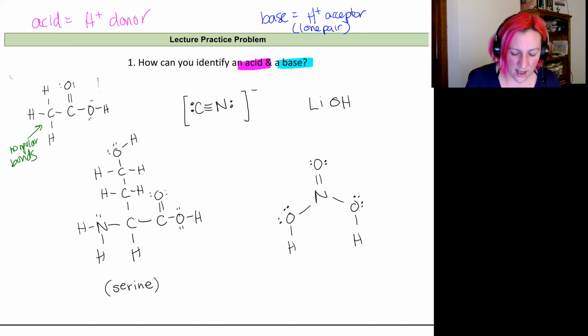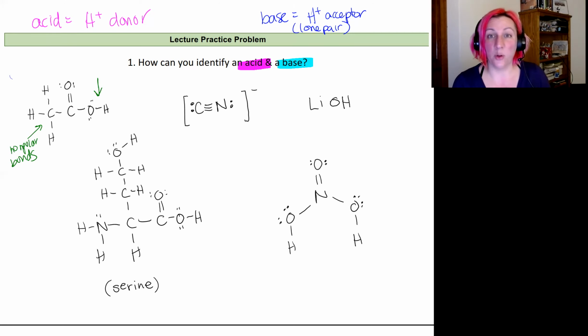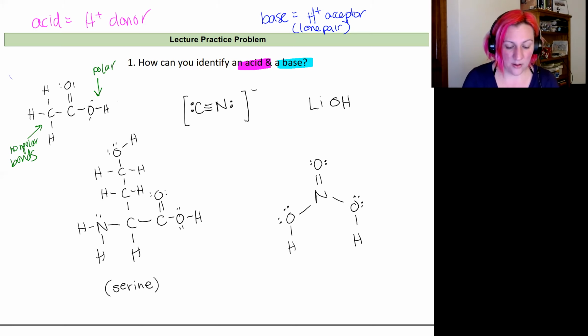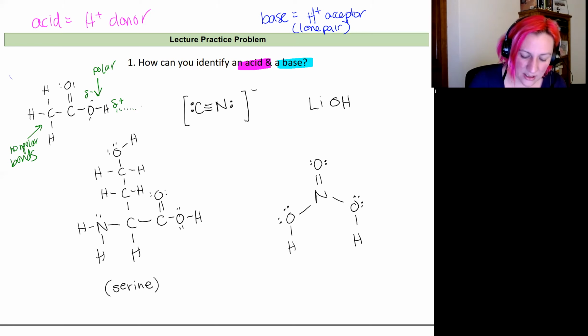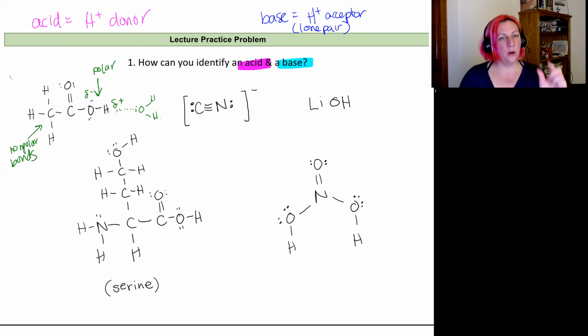However, this oxygen hydrogen bond right here, this one isn't going to be nonpolar. It'll be polar. There's going to be a pretty big difference, where this hydrogen is going to be pretty partially positive, and my oxygen's already going to be very partially negative. And in fact, this could perform hydrogen bonding interactions with a water molecule. Just imagine this, right? It actually has a hydrogen bond to a water molecule in solution already, right? And we know that a covalent bond is stronger than a hydrogen bonding interaction.